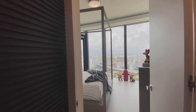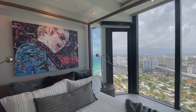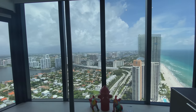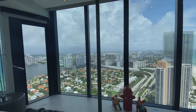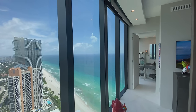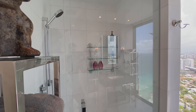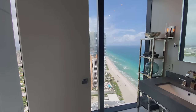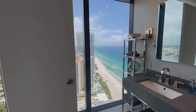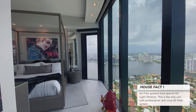It's pretty apparent when you walk in what the main feature of this room is — it's the view. A little feature that may have skipped your eye: they have a mirror right by that nightstand and it reflects the ocean, so when you walk in you see inward into the city and the bay, plus the reflection of the ocean. Come over here and you get this ridiculous floor-to-ceiling view of the open water. It wraps around into the ensuite, where you've got your walk-in shower and another floor-to-ceiling view — just imagine washing your hands, using the bathroom, taking a shower while looking out at the iconic views of Miami.